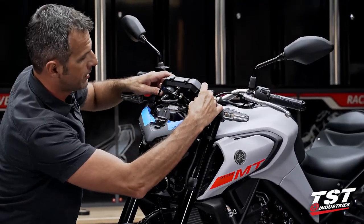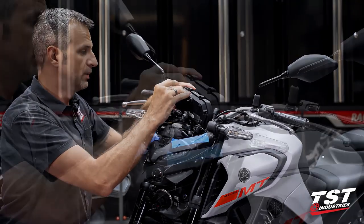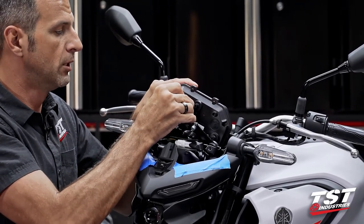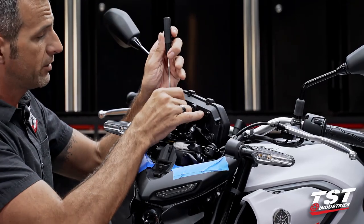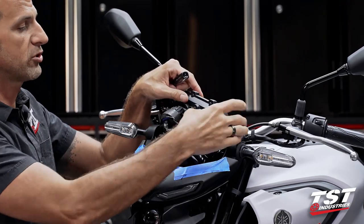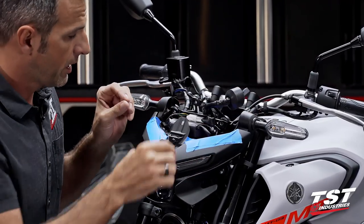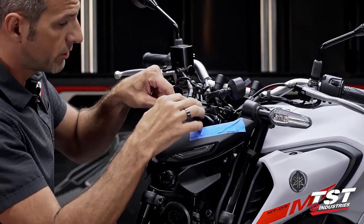After we get these three screws out, it's pretty simple — just pull it up. I like to take it off rather than leave it hanging, because I don't like working around something that has connections made of 26-gauge wire. There is a button — you press down, it makes a click when it unlocks, and you pull that connector out. I'm going to use a flathead screwdriver to push that connector out. I do not pull connectors out by wires — you could strain them or break them, and we don't want to run that risk.